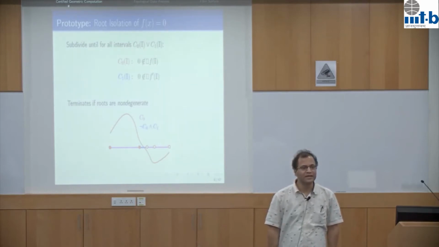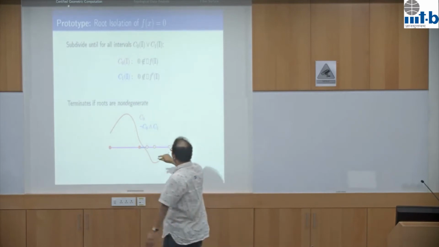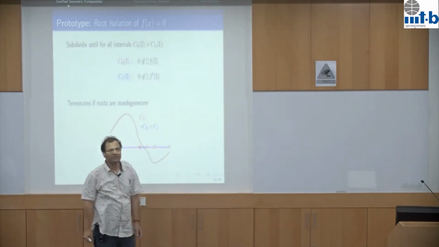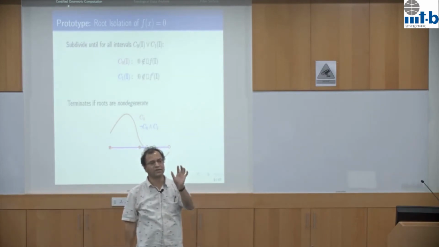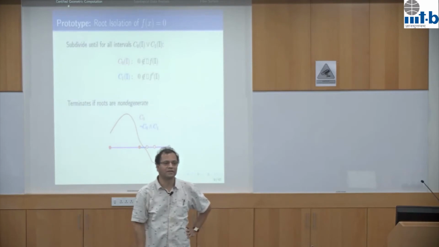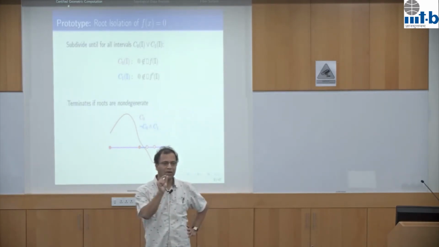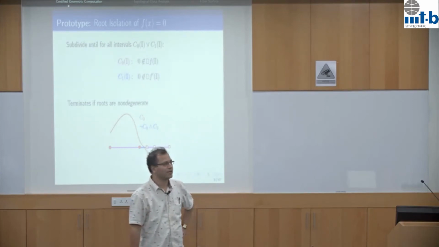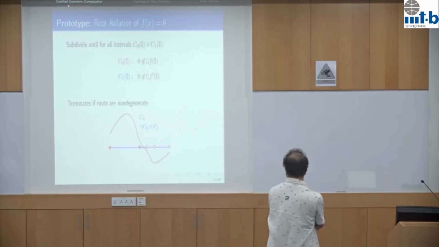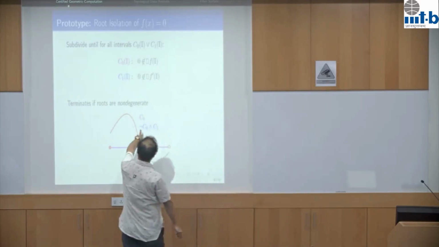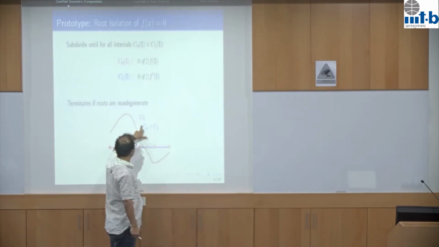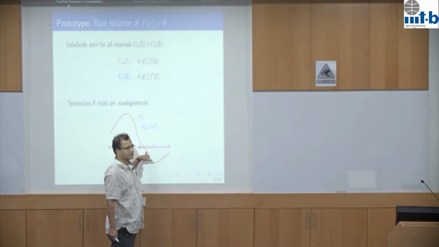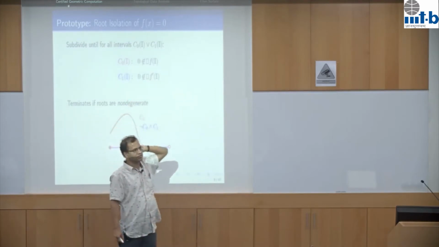Multiple roots in an interval will always be detected by this second criterion. It will subdivide that many times, as many roots as you have in that interval, and it will always extract exactly one interval corresponding to one root. So one interval will not contain more than one root. Not C0 means it contains a root, and intersection with C1 means it is monotonic. C0 means it doesn't contain the root.